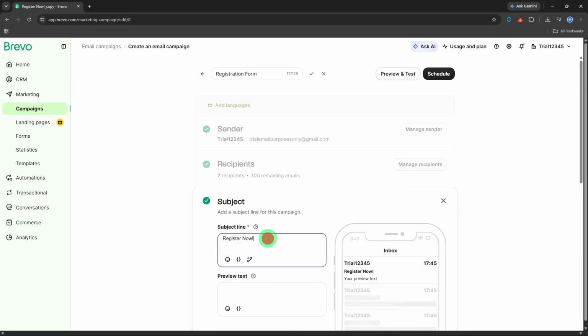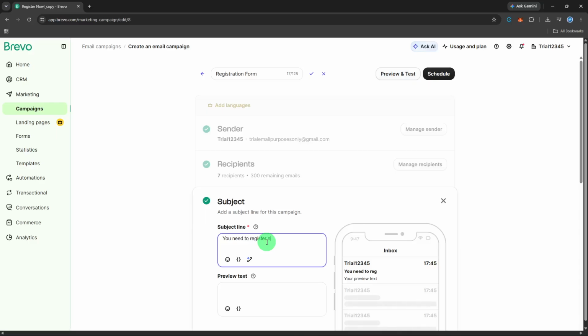Next, subject line and pre-header text. Even if you're resending a similar campaign, the subject line needs to reflect the current offer or content. I see people duplicate a campaign, tweak the body, and forget the subject line, then wonder why open rates tank. Brevo doesn't warn you that the subject line is unchanged. It just faithfully clones it. So click into the subject line field and write something fresh.